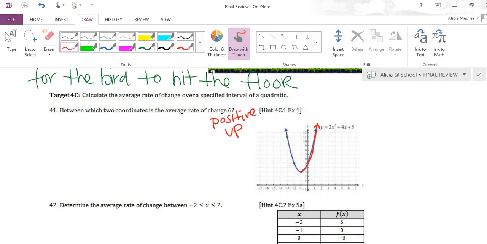So from this point, if I went up 6, let's see if I make the other point. 1, 2, 3, 4, 5, 6 over 1. That doesn't get me to a point. Let's try starting from this point. If I go up 6, 1, 2, 3, 4, 5, 6 over 1. That one does work. So I have to use these 2 points. So that first point looks like it's going to be at 0, what was that up at? 1, 2, 3, 4, 5.